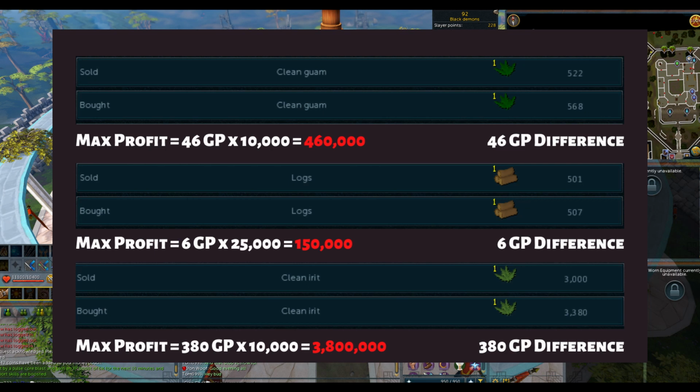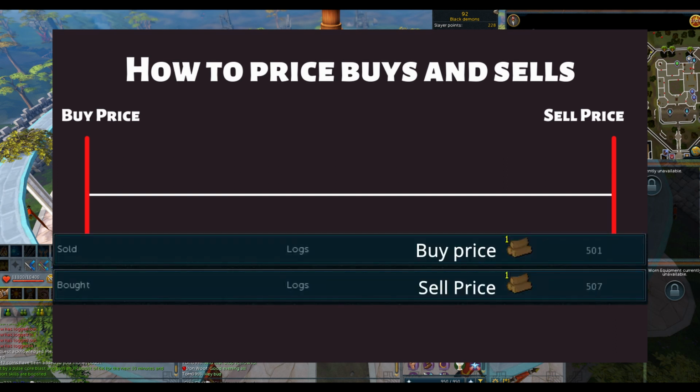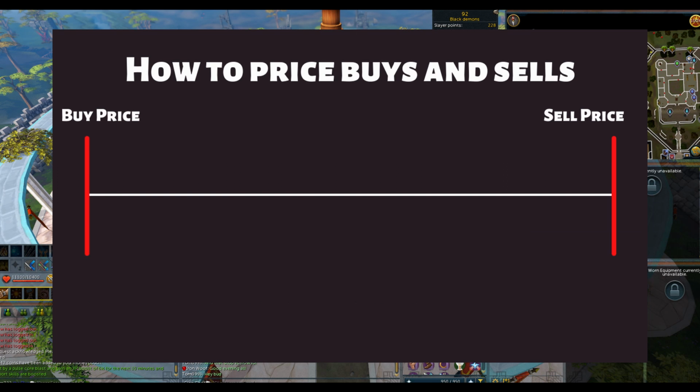So don't get too caught up in the actual max profit numbers. This is just to give you an idea of how to calculate ROIs and all this type of stuff. So how do you actually price your buys and your sells? Just to recap this one more time, your buy price is the amount that you were able to sell your item at the very, very low end, and your sell price is the amount of money that you were able to buy the item for at the high end.